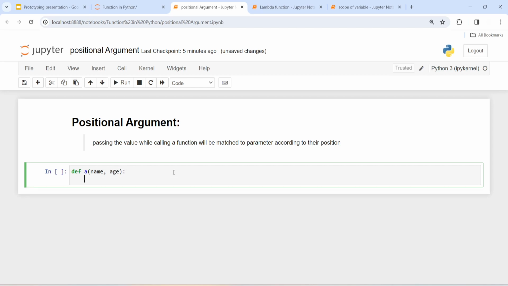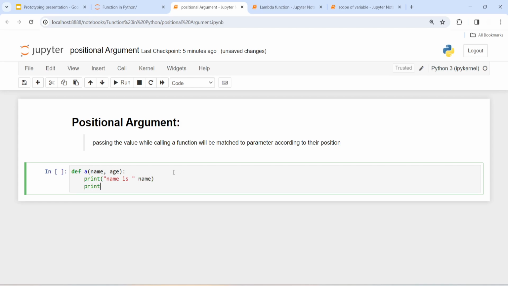Then printing "name is" name, and printing "age is" age. We have to include the text in double quotes or single quotes.